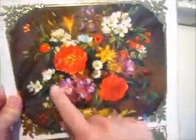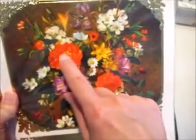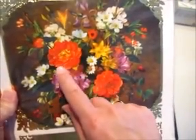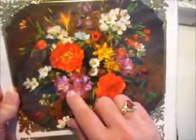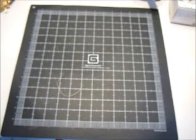So I was even thinking of copying this, then fussy cutting some of these original flowers, and then making it 3-dimensional. Whenever I have time to do projects, probably like 10 years from now, because I don't have time to do anything. I really don't know where you ladies find all the time between the kids and the house and eBay, and I'm lucky if I make a flower every 2 weeks.